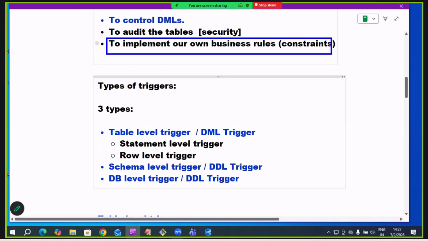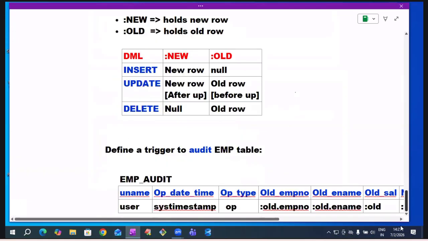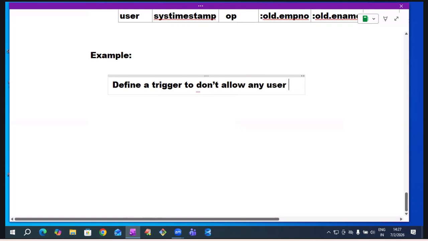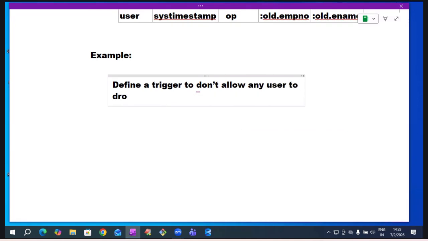See here. Third example on triggers. Define a trigger to not allow any user to decrease salary.